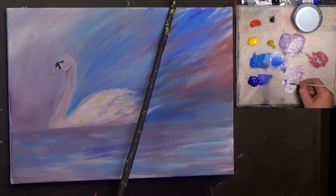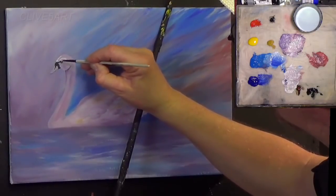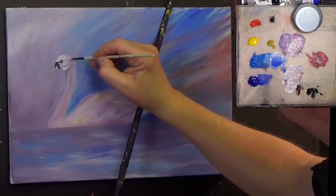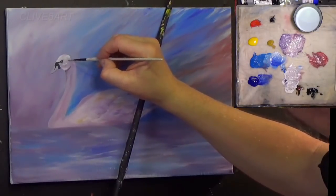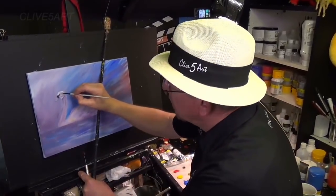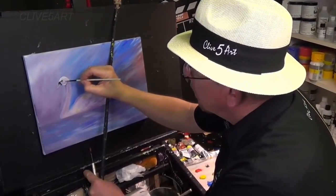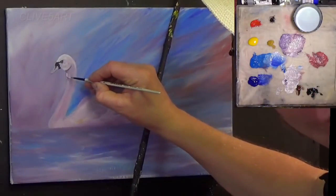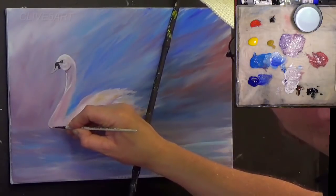And I'm going to go into some pure white with this brush. And now I'm just going to very lightly. Moist brush. I wash my brush in the water very, very quickly. All I'm doing is picking up some of my medium mix, which is a resin based medium which I use, so I can put a nice thin wash of colour there. I'm not using a lot of paint. More of a wash.